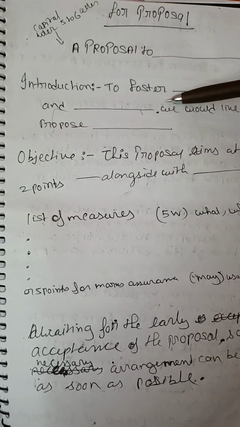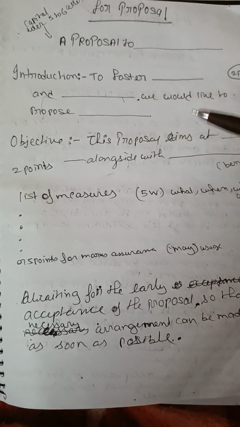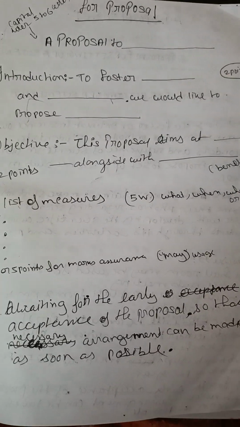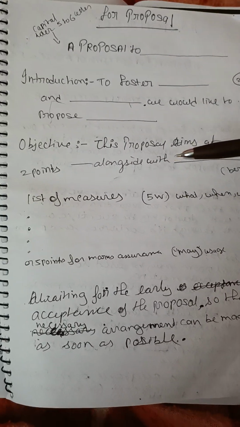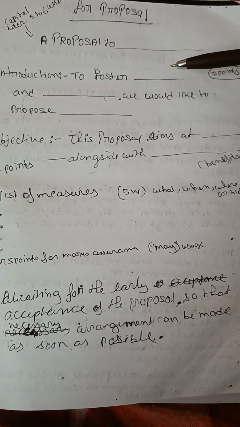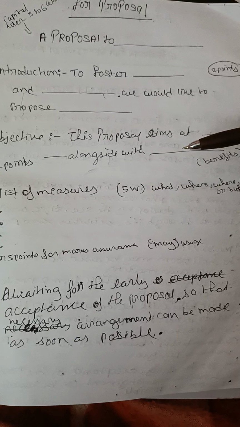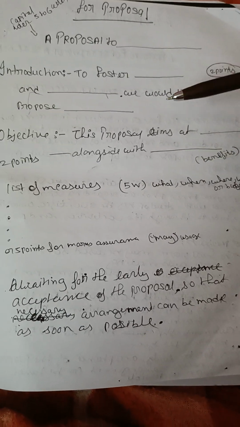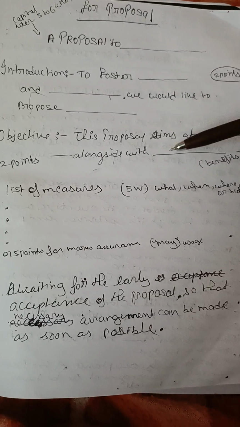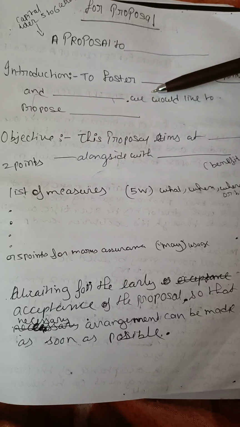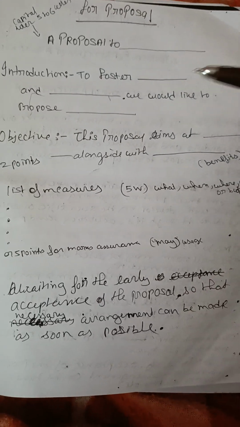Okay, and then objective. In objective also you need to mention 2 particular points for the particular club or awareness drive, whatever. And also remember that whatever points you have mentioned in the introduction cannot be repeated here. You have to write totally different points here as well. So 2 points here different from the other ones. So I'm going to give you an example, just hold on.